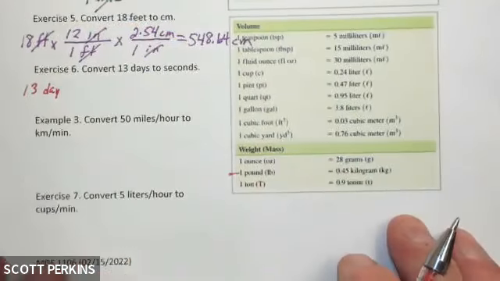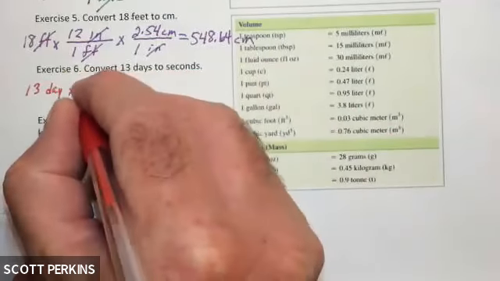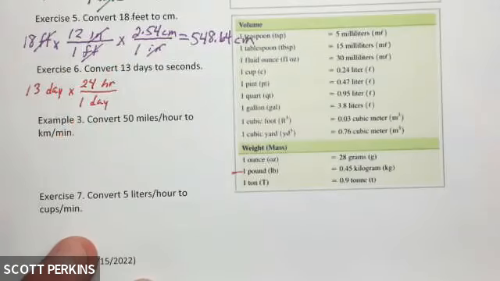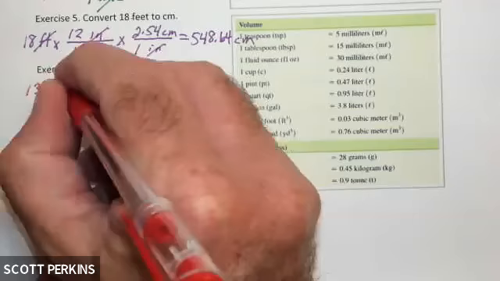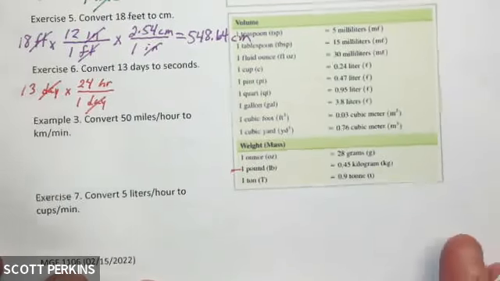All right, so we're starting off with 13 days here. And I asked you to convert that to seconds. So you know this, but it's also on the table in case you didn't, that in one day we have 24 hours. Okay, so that's what I know so far. I can take days down to hours. Given different conversions, you could do this a different way. This is not the only way to do this particular problem. I'm just doing it with the conversions that I've been given.